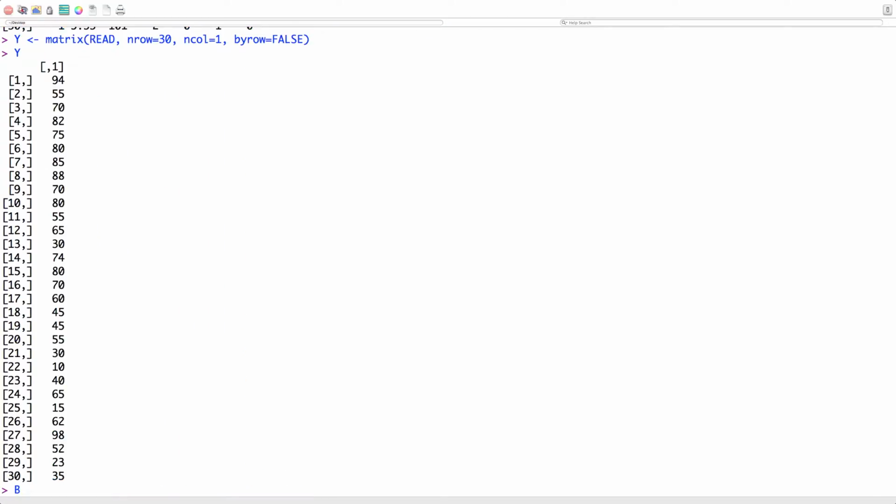So guys, let's do our beta matrix. We should be really good at this by now.